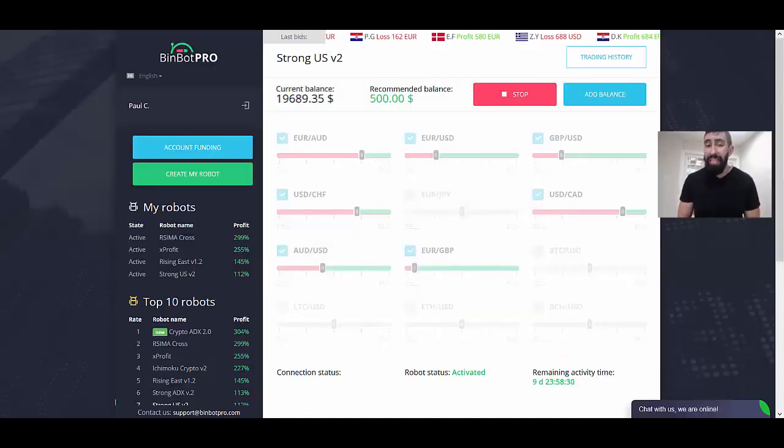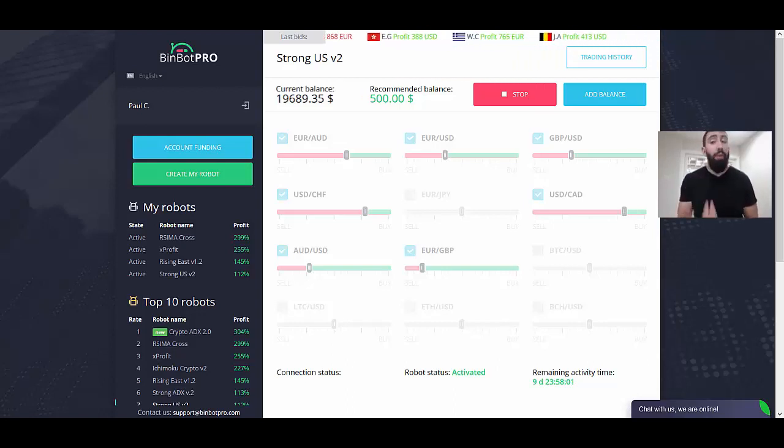That is how easy it is to use. But there are a couple of things that I do like about this software as well. First and foremost, there are no settings in Bimbot Pro. This is kind of tied to when we posted our things that I don't like about Bimbot Pro. I did say that one of the reasons why I don't like Bimbot Pro is the fact that you don't have options to customize settings. This is something that a lot of trading applications do provide that Bimbot Pro doesn't.